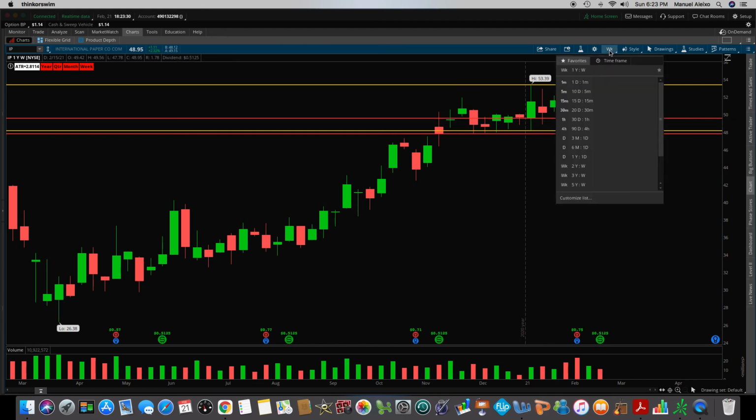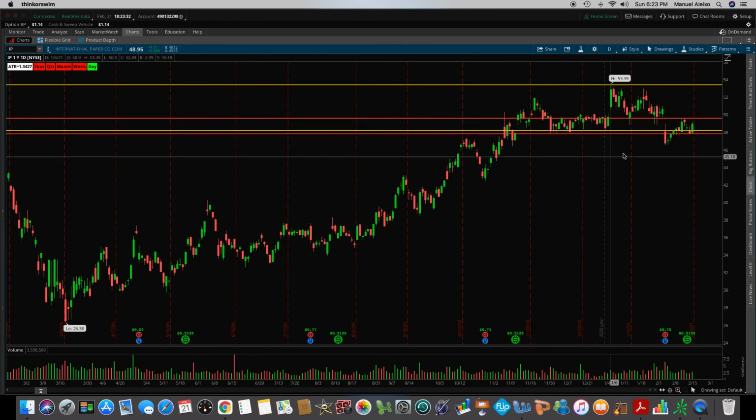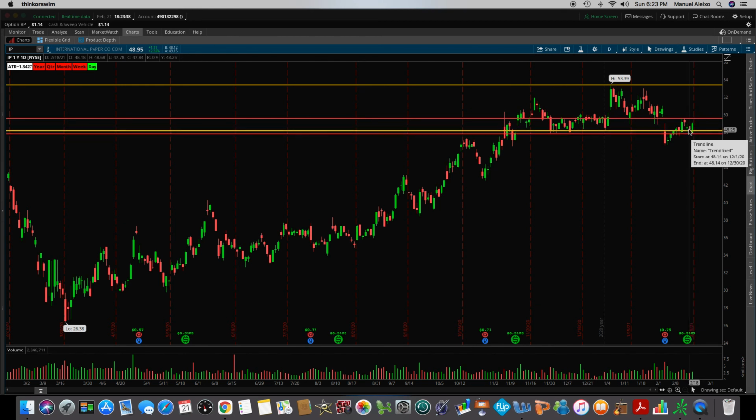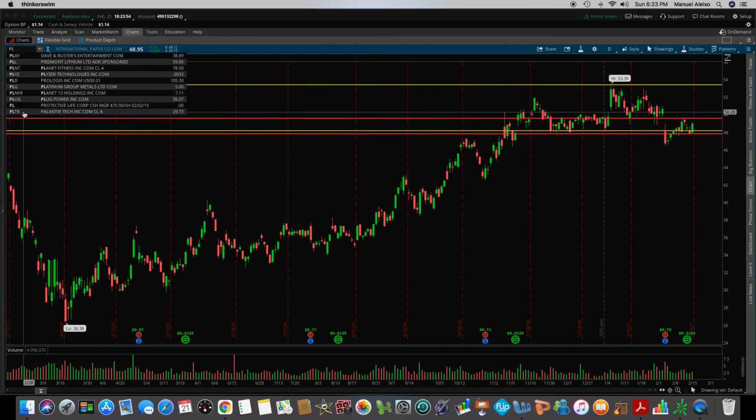Here's a daily chart on it. A lot of consolidation in this area, and right now it did reclaim it, and it's holding this area. So I'm looking for a break, again, of 49.56. This stock doesn't move much, has an ATR of $1.34, but I wanted to put it out there. It seems like a pretty safe play.